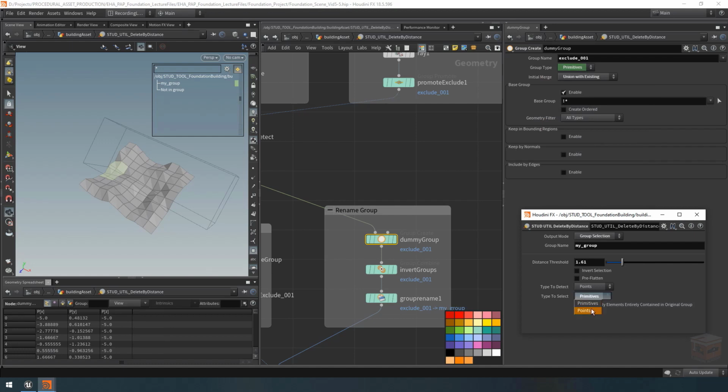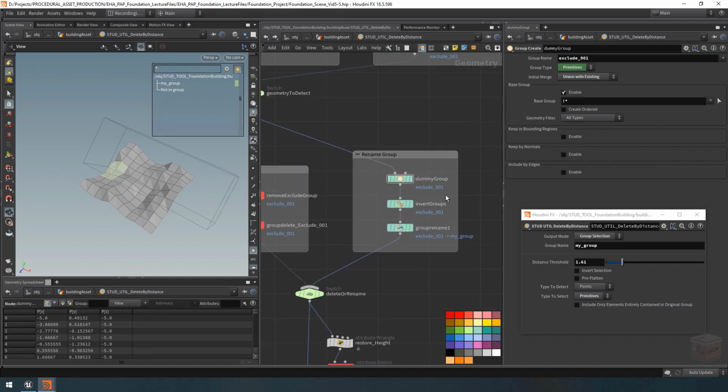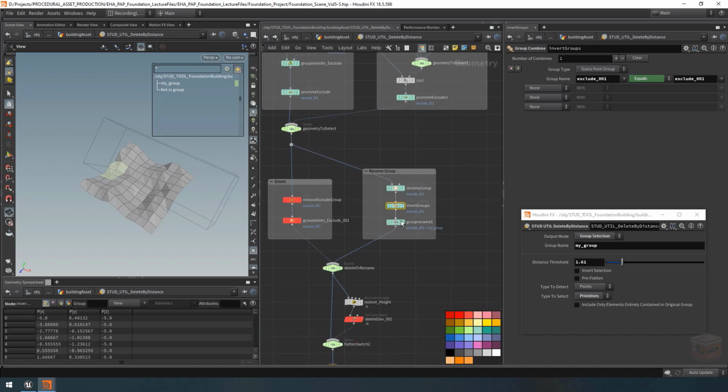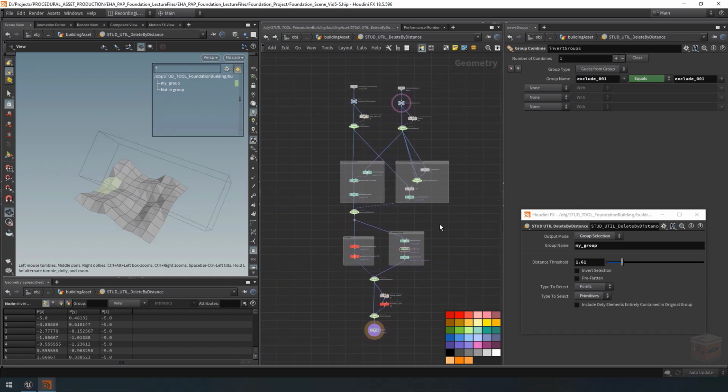So let's plug that in. And now depending on our output, it's going to create a dummy group specifically for that. And that's something that we need to do because if we create the wrong type of group, then in case it's missing, this group combine node is still going to have issues. Or at the very least, it's going to create the wrong type of group. And I don't want that either. But okay, so with that, we now have our first utility node complete. This node should be stable.